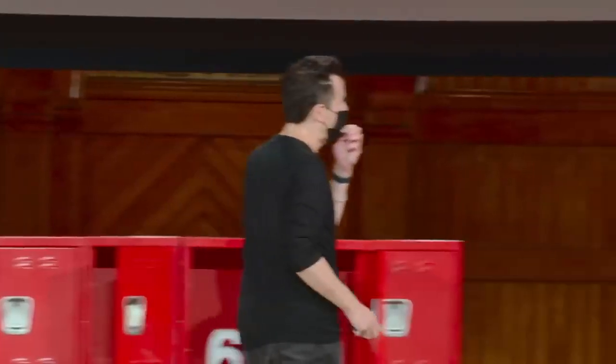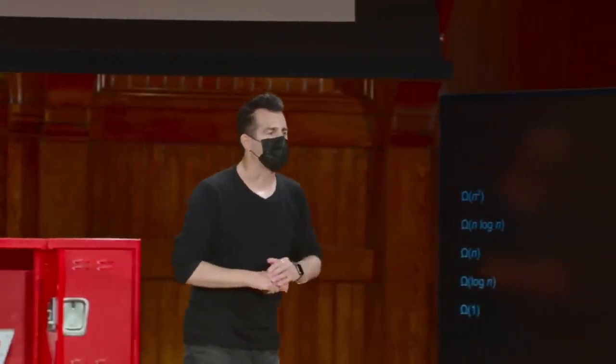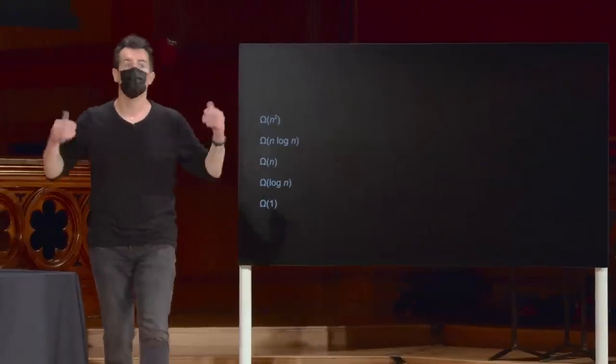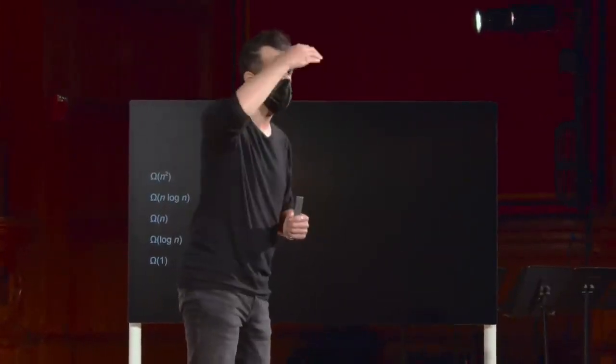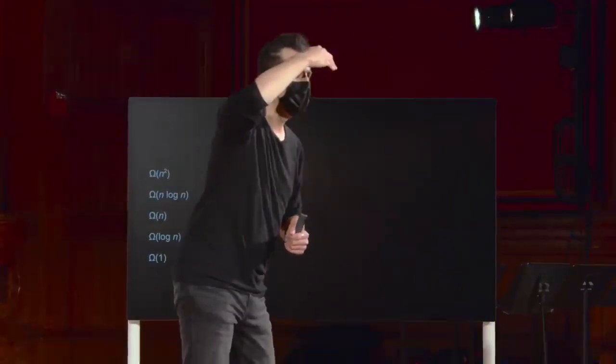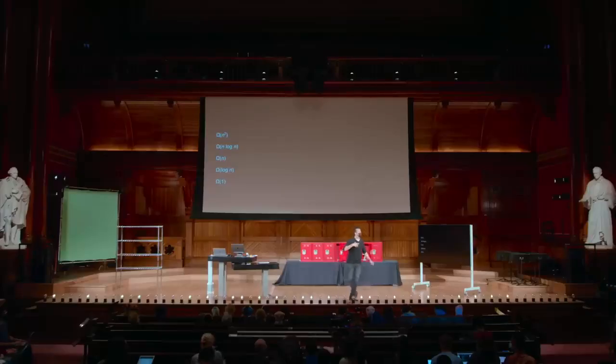What about omega notation, though? Like in the best case, Rave might have gotten lucky. She opened the door, and there it is. So how might we describe a lower bound on the running time of binary search? Yeah. Say again? Omega of 1. So here, too, we see that in some cases, binary search and linear search are pretty equivalent.